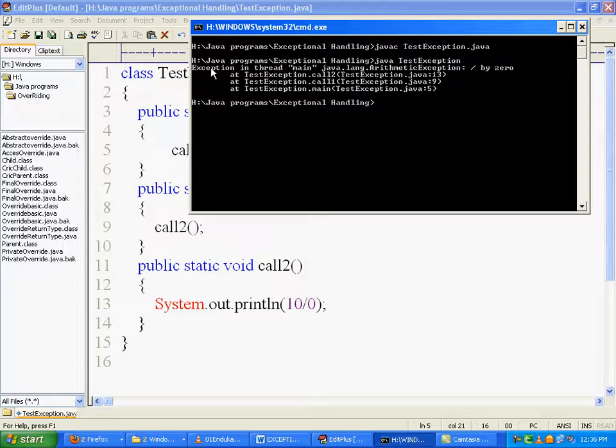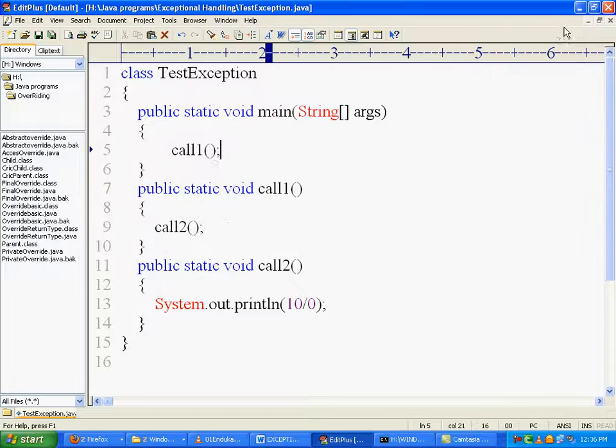This exception is produced by the default exception handler, which is a component of Java. Hope you all understood what happens with default Java exception handling, and we'll explore more about exception handling in my further videos. Thank you.